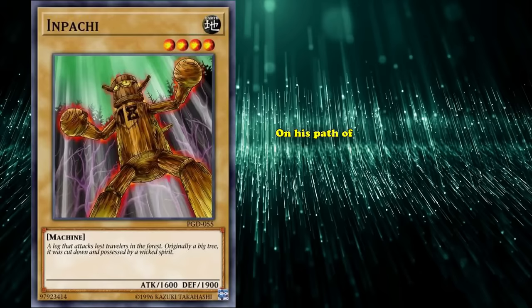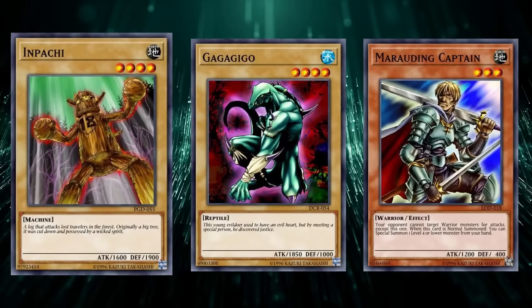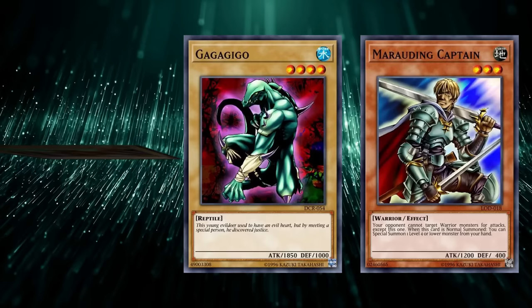On his path of revenge against all those who reside in the forest, he crossed paths with quite the unlikely duo, a giant lizard and a captain. So a fierce battle broke out between Inpachi, Gagagigo, and the marauding captain. And if you could imagine, a tree golem facing down a giant lizard and a phenomenal swordsman, it didn't turn out too well for Inpachi. The final blow was dealt to Inpachi by the marauding captain, as seen with the card Double Attack.